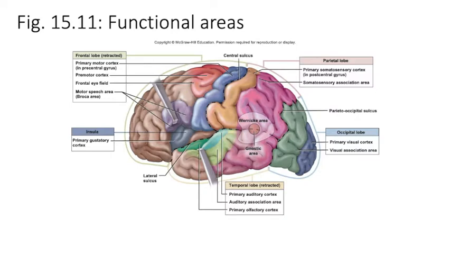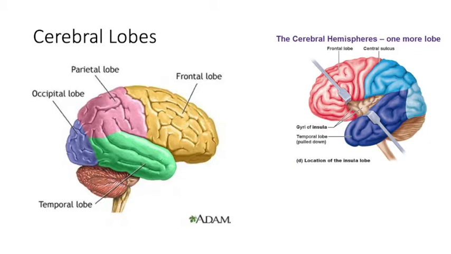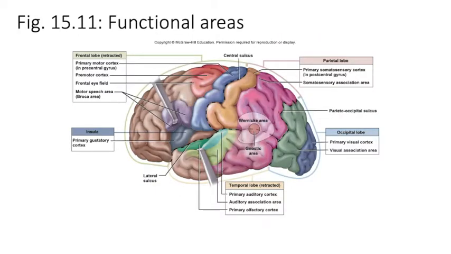This is complicated at first glance, and truthfully, I'm not going to ask you to label something this complicated. If you were able to label those lobes and tell me generally what the function is, on these lobes, you're doing great. I wanted to show you this because it's really interesting. And also, actually, there is one thing you do need to know. We'll start with what you do need to know.